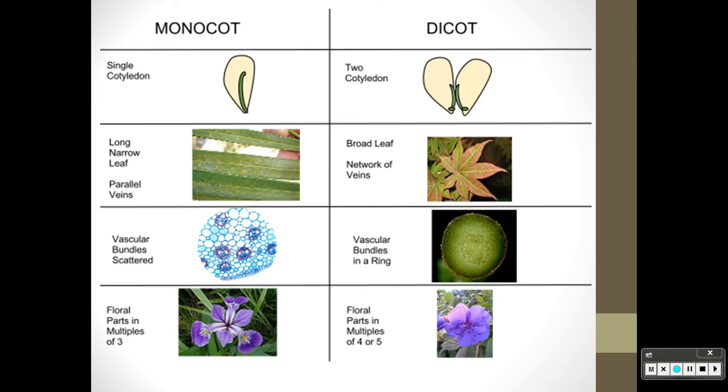Plant characteristics - you don't have to go too deep, just monocot and dicot, which stands for monocotyledon and dicotyledon. If you are a monocot you have a single cotyledon. The cotyledon is the food source for the seed. Monocots have a single cotyledon, their leaves are long and narrow. You'll see a lot of it with grasses. Their vascular bundles are scattered and their flowers have parts that are in multiples of three.